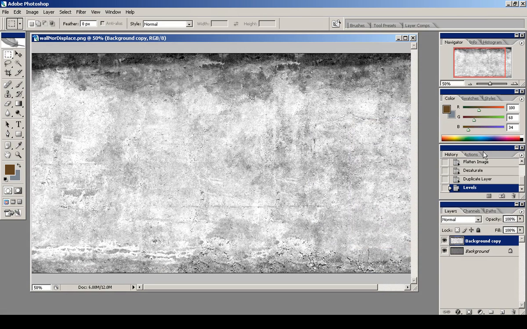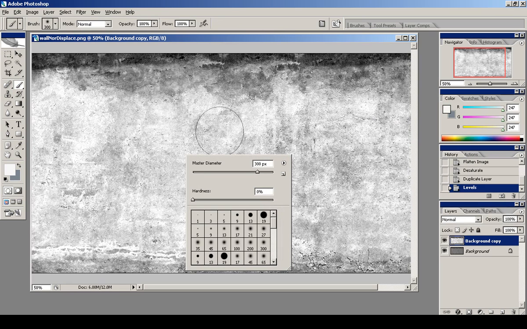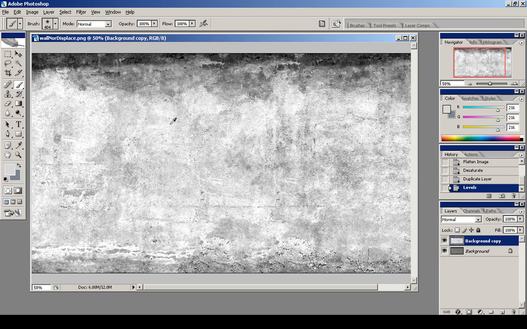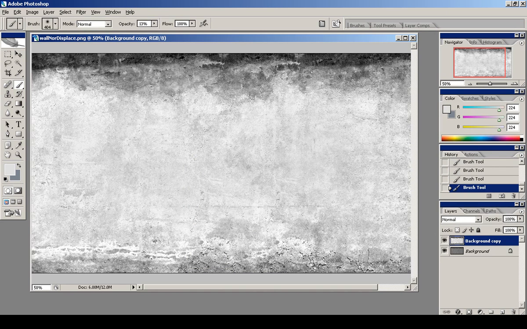I'm back in Photoshop. I'm playing with the levels to make the details really stand out, because the more extreme the displacement map is, the more extreme the displacement will be. Now I'm going over it with a very light brush at a low opacity. I'm painting in the center because I don't want there to be too many details there. I don't want a whole lot of displacement in the center of the wall, just in the top and the bottom.